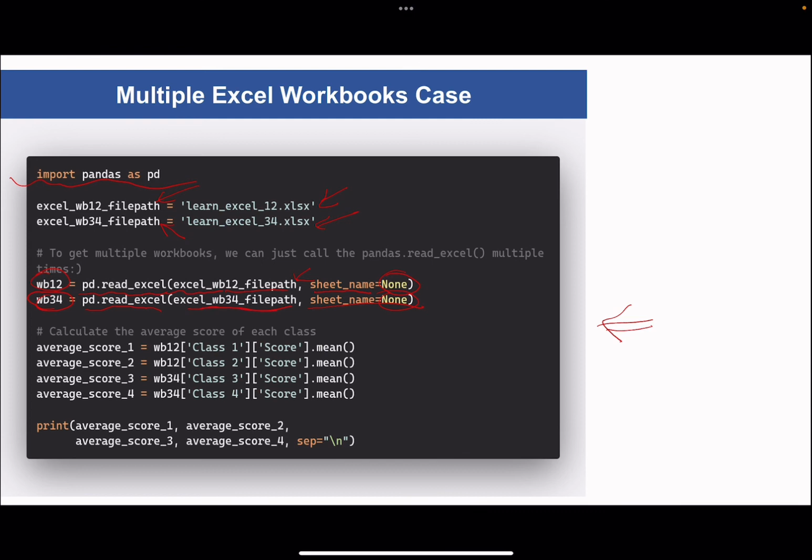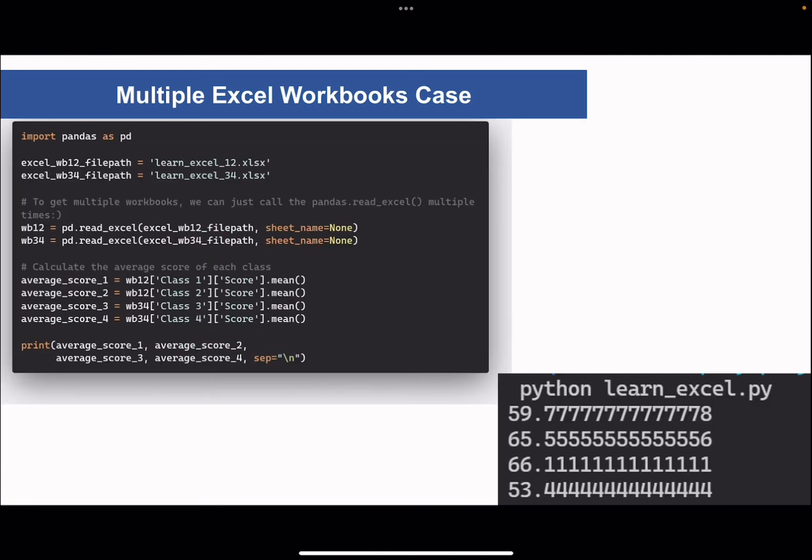After getting our data at hand, we can use efficient pandas DataFrame characteristics to further calculate the average score of each class, which is an example application to show you the potential of using pandas to read Excel. After running the code, we get the output here, which successfully outputs the average score of each class.